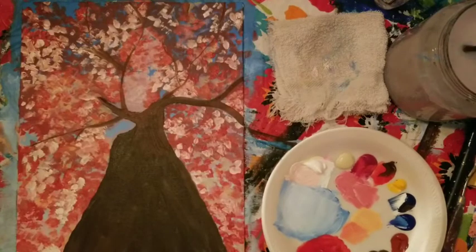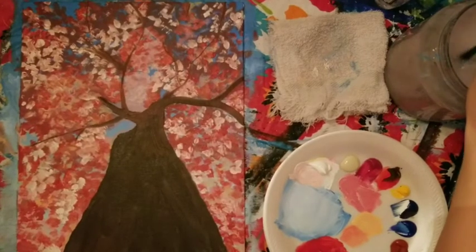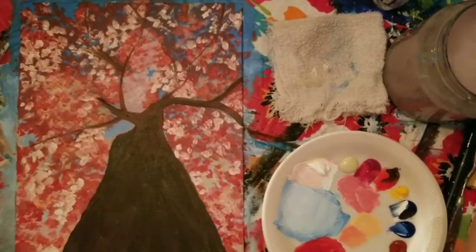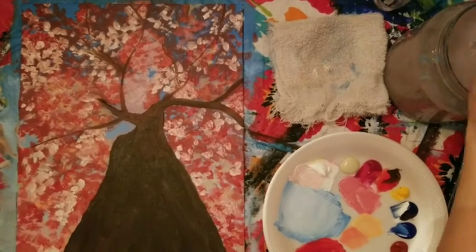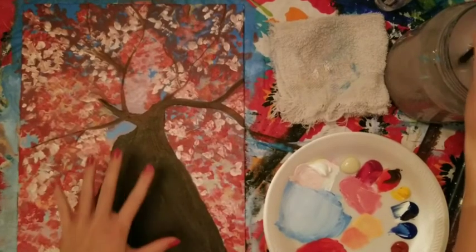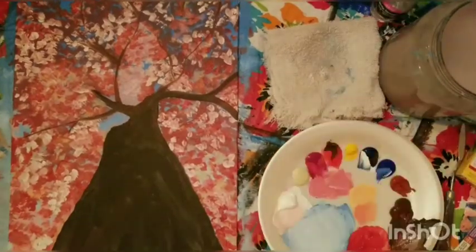Okay, now we got that in. Let's see what I'm gonna do. I think I'm gonna blow dry this again and after it's dry, we can glaze over the white with red and put some detail on our trunk. So I'm gonna blow dry that and be back.